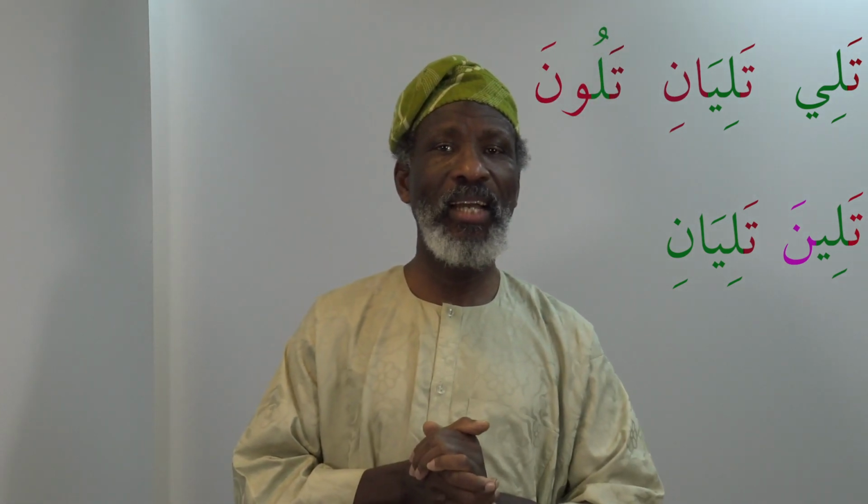Three or more of you men would be teluna. And three or more of you female would be telina. So that table is teli, telina, teliani, teliani, teluna, and telina. Yes, the first person present tense of this verb will be ali, and it's the same for a man and for a woman. And we, nali, it's for a group of men talking about themselves or group of women talking about themselves, nali.